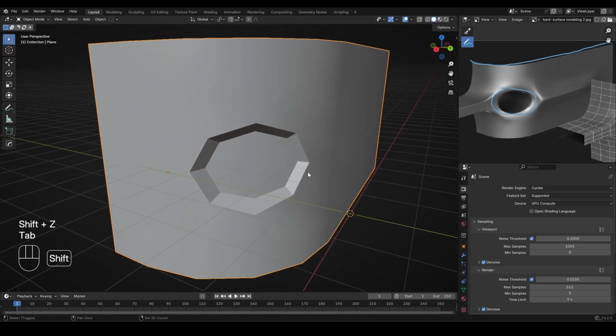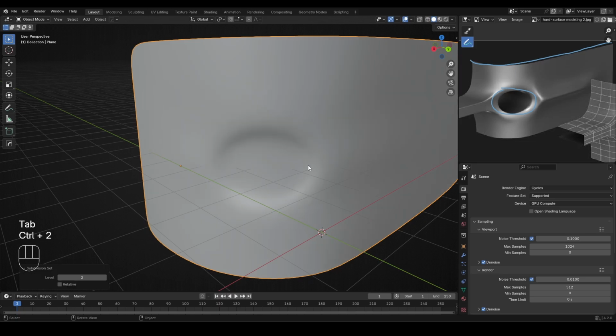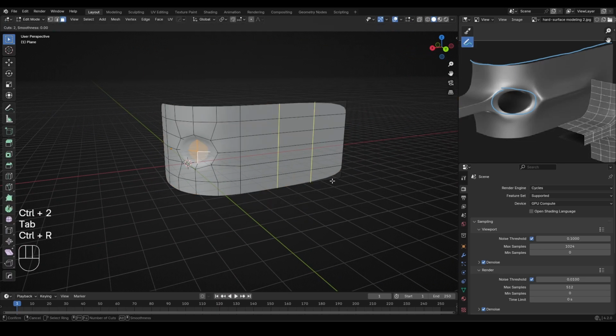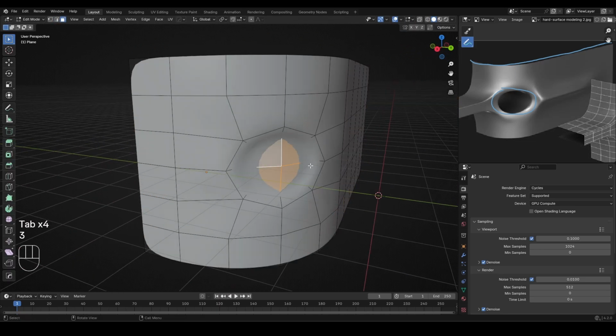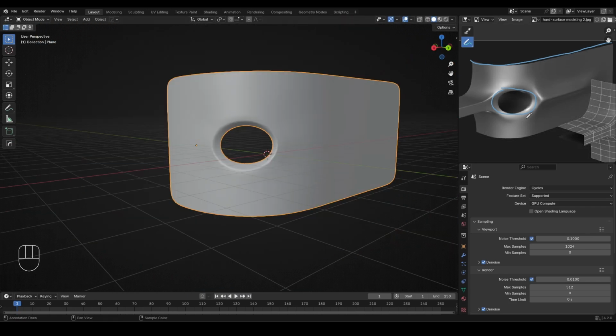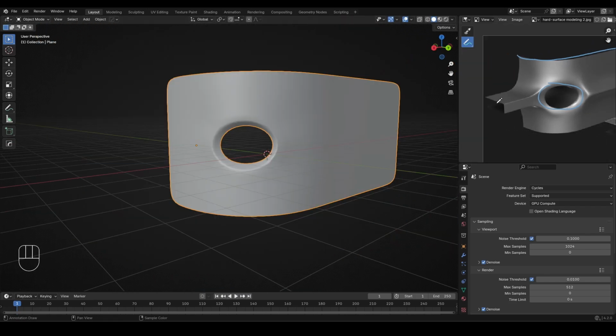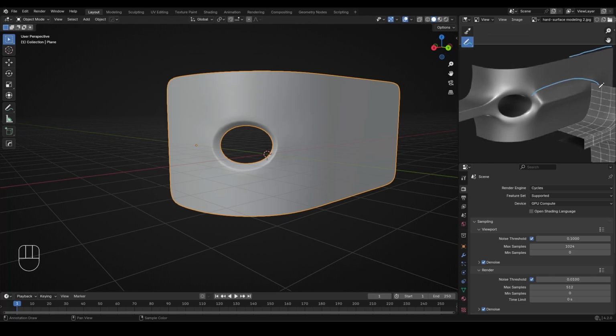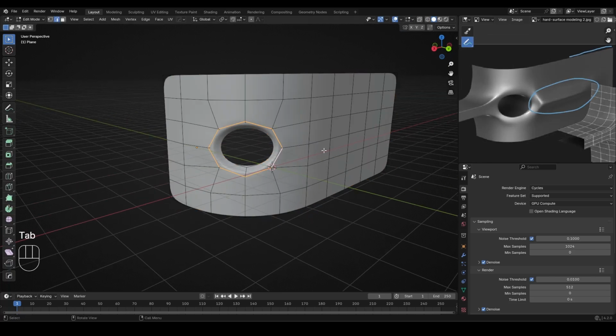this is a good time to add a subdivision surface modifier, and I will do just that. Now we have gotten this circular shape. Now we need to make these extended parts. Actually, let me erase all of it, and let's just focus on this part.